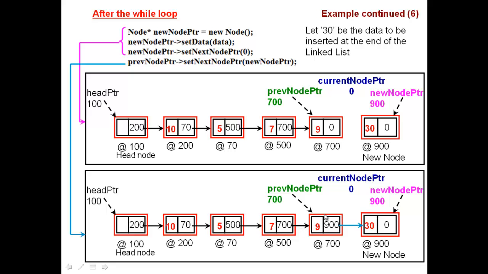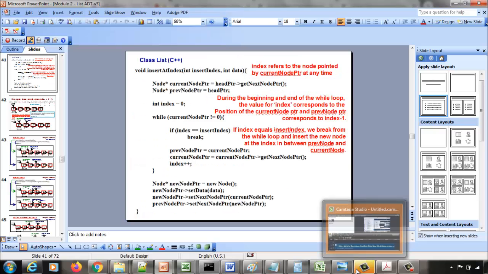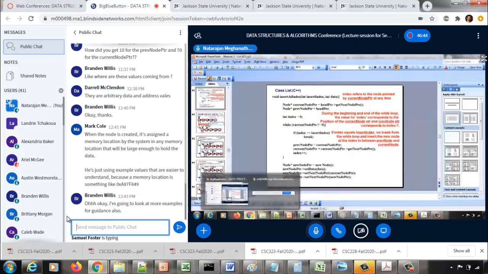Okay, so the new data node has been linked to this list, and starting from the head node, we can now traverse the list and print all the data: 10, 5, 7, 9, 30. So this is the insert function to insert a new data node at the end of the list, and you will repeatedly see this logic throughout this module and several times in this course in your assignments. The next one also uses a similar logic, so things will be even clearer as you go through that.